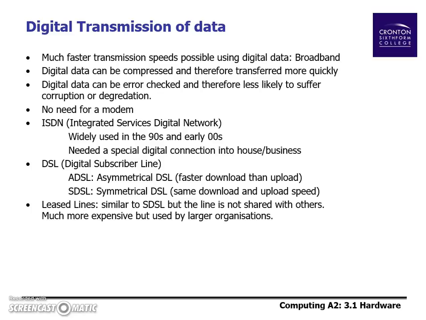There's also leased lines. These are similar to SDSL, but the line is not shared with others. It's more expensive but used by larger organisations. So here at the college, between the two sites, we have a leased line, which we pay somewhere, I think it's around £40,000 a year, to lease that line, to have one line between the two sites.